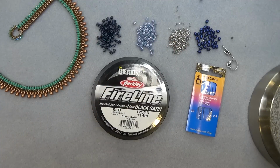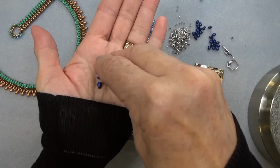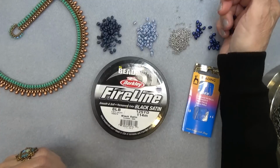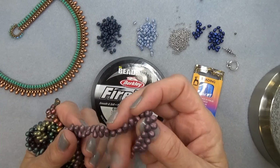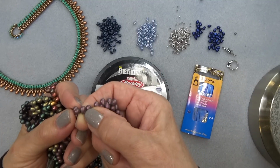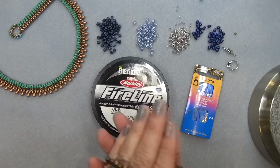Let's get a materials list going. You need two colors of SuperDuos. I'm going with the blues, an 11-0 seed bead. You need some of these Czech 6x4 millimeter drops. Aren't these gorgeous? These are so beautiful. I want to show you how beautiful I think they are. I made a mess of it, but I bought a whole bunch of them. I love these. I think these are so pretty. And they're nice and sort of thin at the end, so you can get them in most places that you can get the 3.4 millimeter drops in. So I think that's really cool. They're slightly bigger, which is nice.